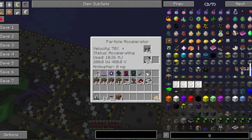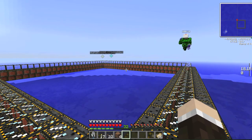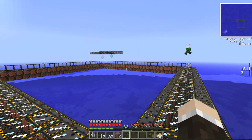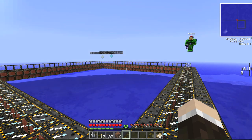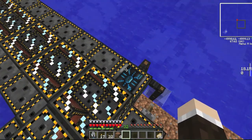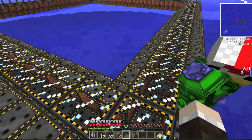So, Evan, what is our next missile? Oh, yeah, Ender, right? What does the Ender missile do? Teleports you to the end. But what if you don't hit anything? What if you just hit blocks? It spawns a bunch of Endermen and sucks a bunch of blocks and any entities nearby to the end. Yeah, lots of Endermen. As you can see, the velocity is slowly climbing.